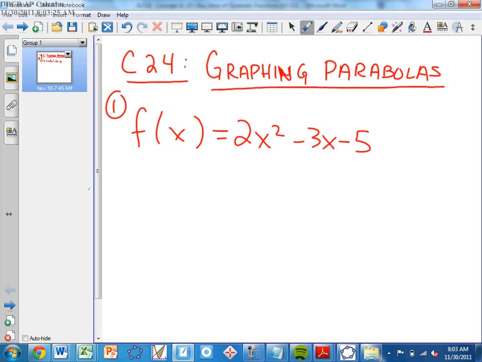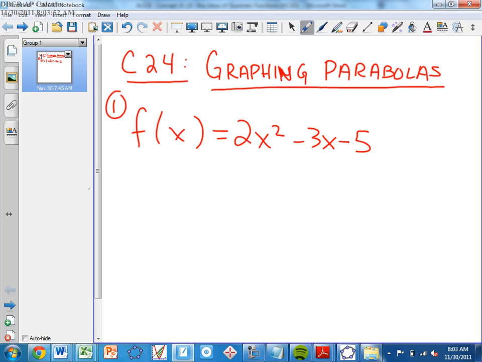Now, from yesterday, can somebody remember, without looking at their stuff, what were the four things that I asked you to find in that entire pack? Derek? Roots. Y-intercept. Axis of symmetry. Vertex. Good. Now, all four of those things are equally important. You need all of them. There's one more thing we're going to also find, and I'll show you that toward the end of this problem. It is a fifth idea that will help us graph this.